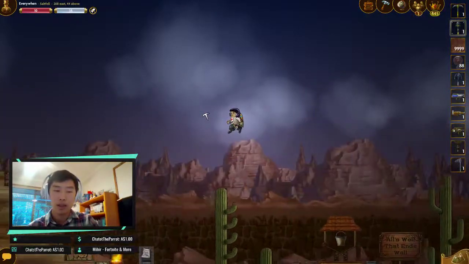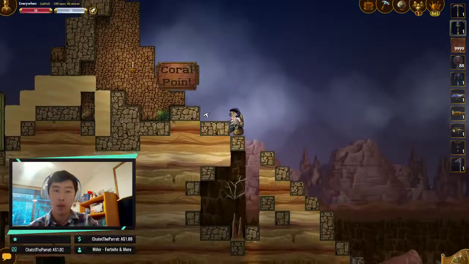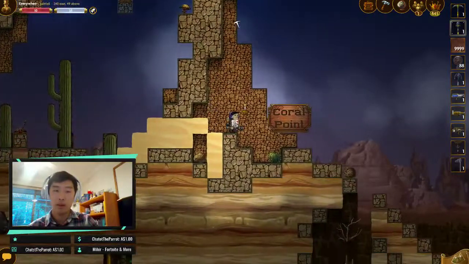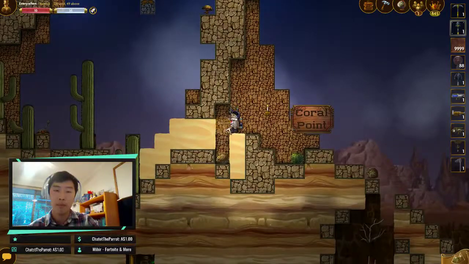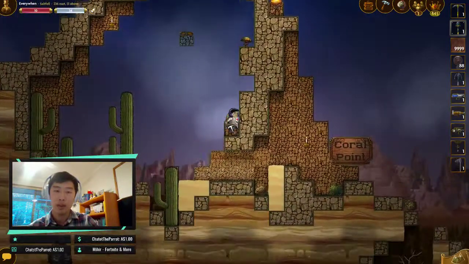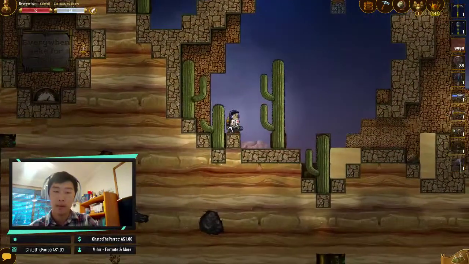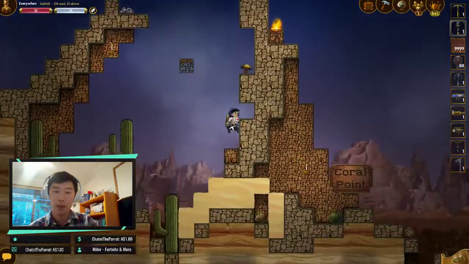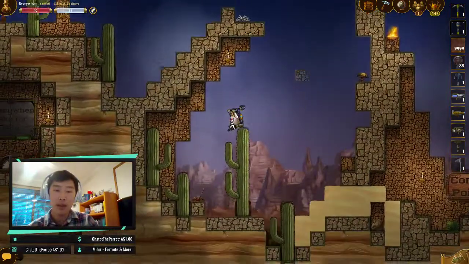Okay, so the next one we want to check out is Coral Point, because this is one of the things that was impossible on Windows. So on other versions, you're meant to go up and around. Let's see if it's now possible to do this on Windows. I don't know if anything's changed here. It doesn't look like it. So yeah, that's just that trapdoor. So this might still be impossible on Windows. But that is fine because we know how to glitch.